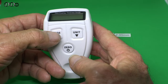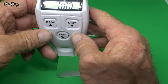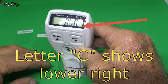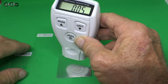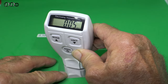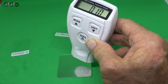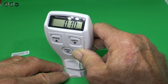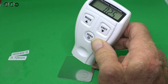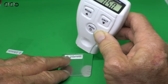So what you do is press the mode button and the zero at the same time, and you get an arc like that. Then you press it on the steel plate, and it now says 005. You then put your 0.05 film on, and it now says 0010. You put that one on and it goes up to 25 — it's actually calculating the thicknesses down to the metal. You put that one on and it goes up to 50.